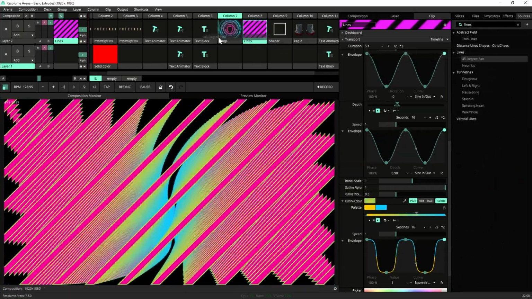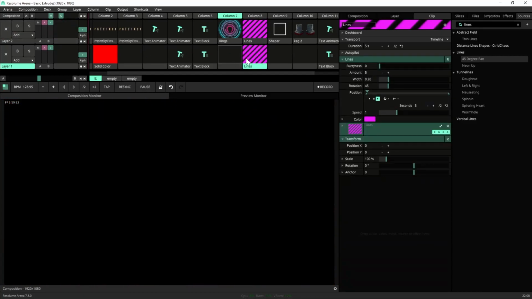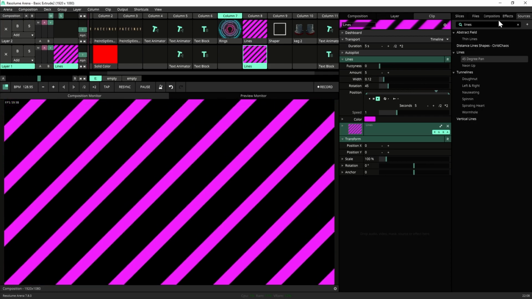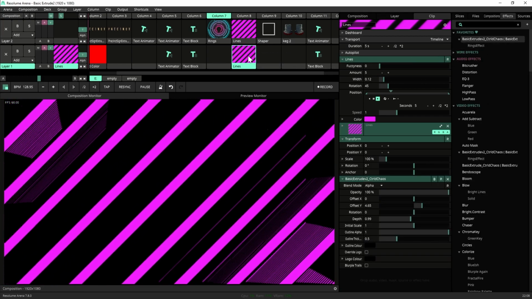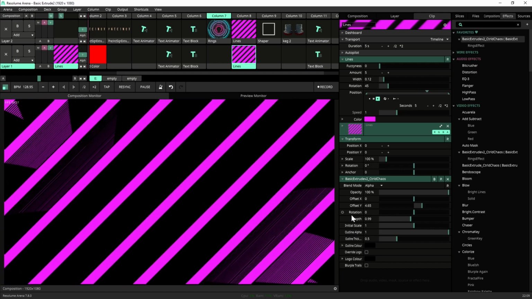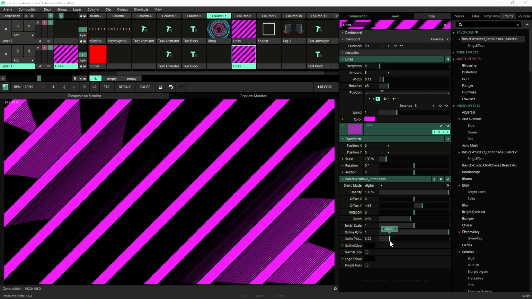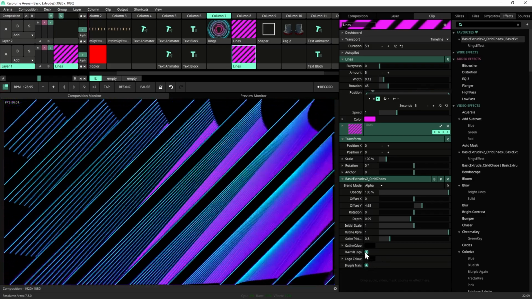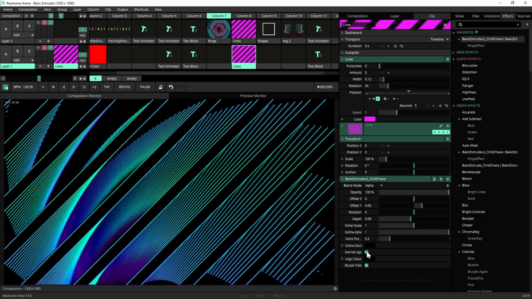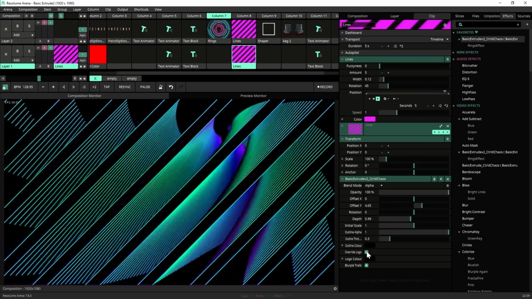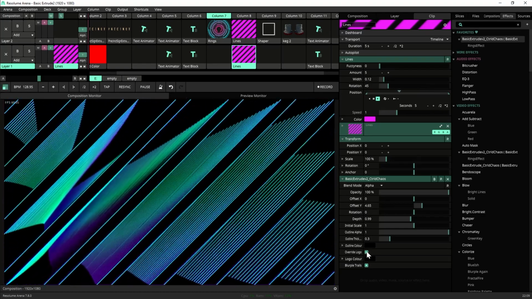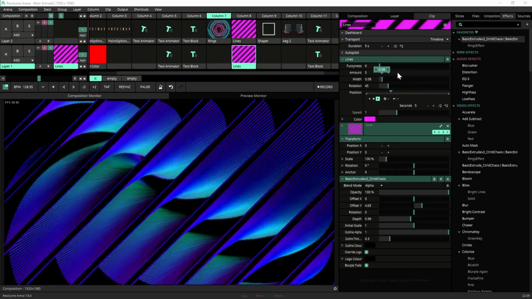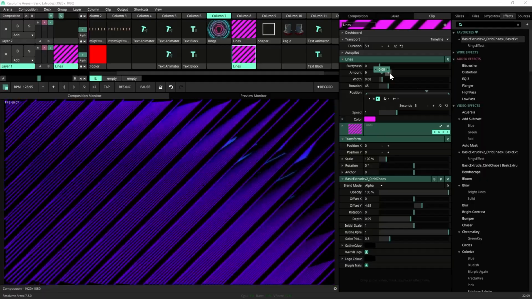so our lines, 45-degree pan, let's just recreate this look. By default, these lines are very thick. Let's turn our width down a bit. Let's go to our effect, drag this in. Immediately we're starting to see something. So let's make our outline thickness a little bit smaller. And just for the sake of it, let's throw our Blurple Trails on. And in a couple of clicks, we have this almost iridescent sort of dancing look. We can make our width a little smaller and the amount a bit more.